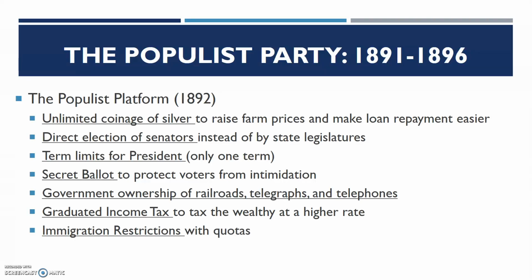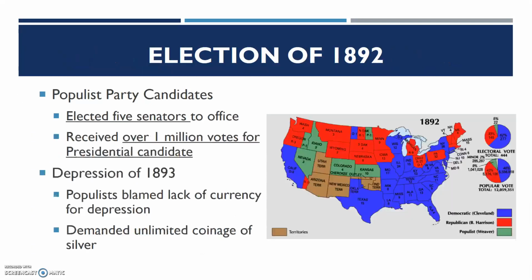They wanted to restrict immigration, so they wanted quotas imposed on certain parts of the world. For example, the United States would only allow a few hundred Chinese immigrants or Irish immigrants. This way, that would protect the workers who were competing with immigrants for jobs in the factories. And they also fought for a shorter workday. They wanted 8 hours to be the limit that workers were forced to work in factories.